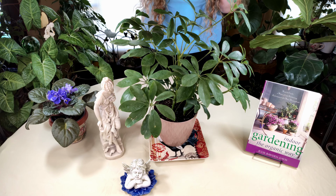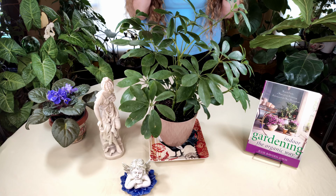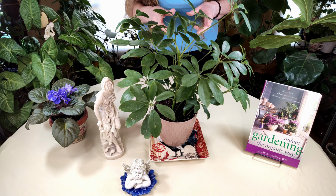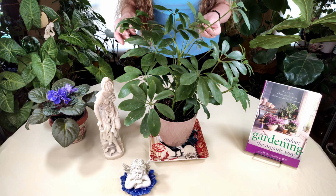Keeping that in mind, with any plant that is more susceptible to root rot than others, although all houseplants are if you're overwatering them, but the ones that are more susceptible, like the Schefflera, you definitely want to be using a draining agent in your soil. And that is it for how to grow this beautiful plant, Schefflera.